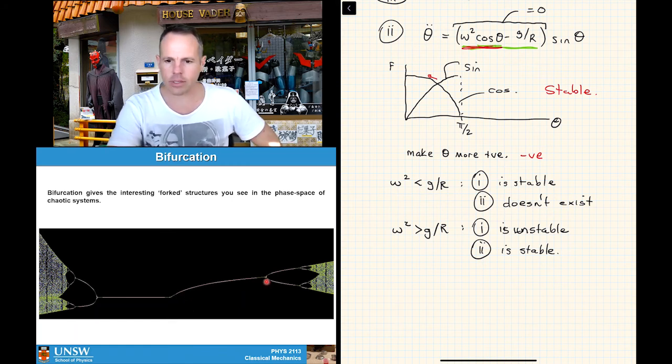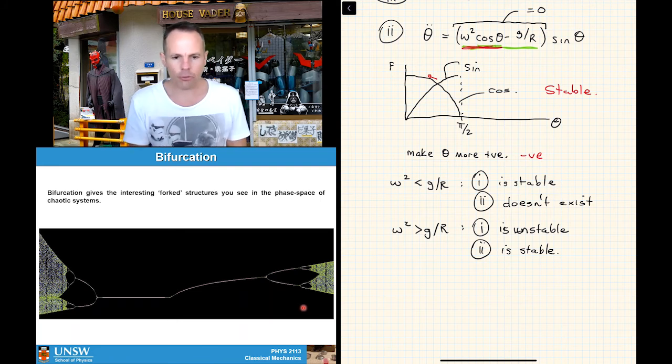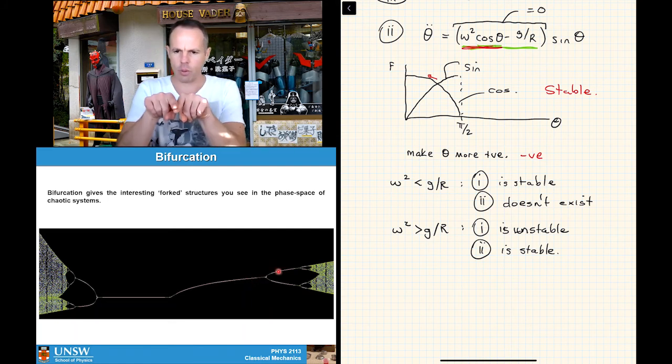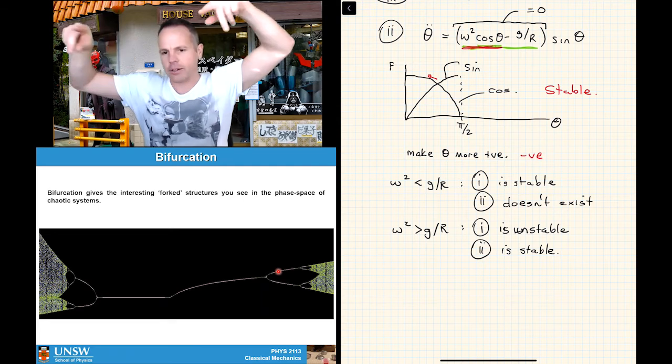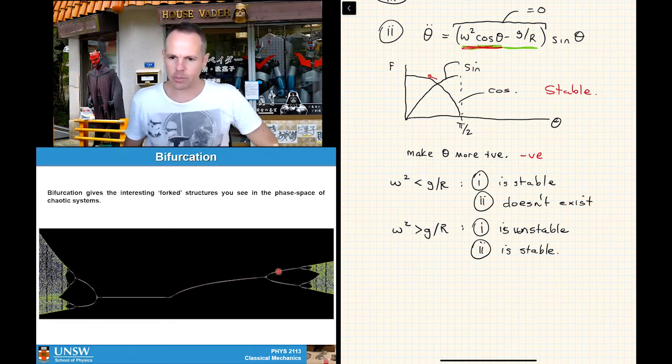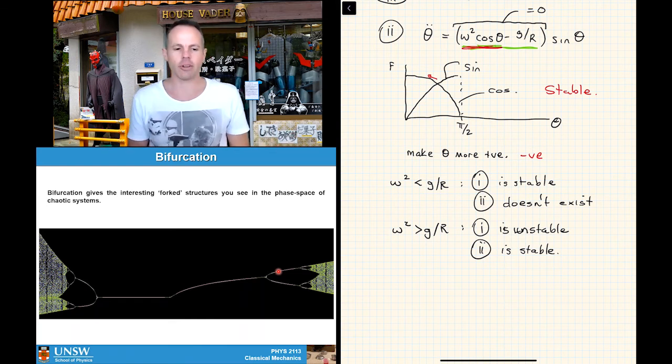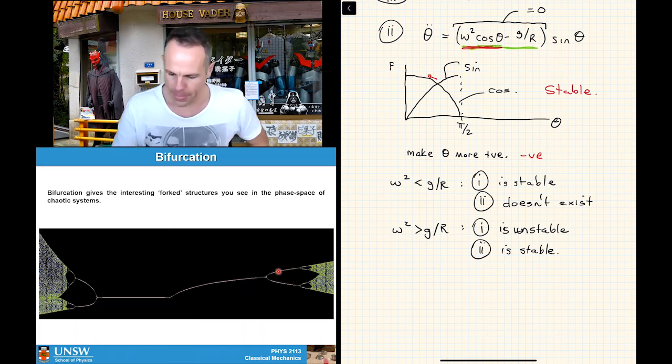You'll see diagrams like this turning up all the time in chaotic dynamics books. Often they're on the cover because they're interesting diagrams. And you can see here exactly this, a bifurcation. So you've got one stable equilibrium point here that suddenly comes to a point where it splits into two and diverges, and you can have that going again and again and again in a system, and you get some interesting dynamics coming out, okay? So one of the reasons why this problem is interesting, not just to demonstrate Lagrange mechanics techniques, is also that it's one of the first places in physics where you see a bifurcation turn up.